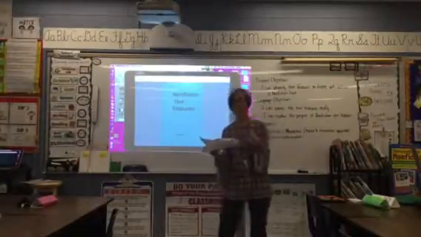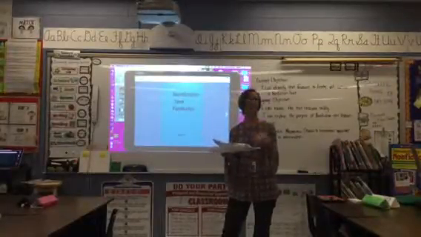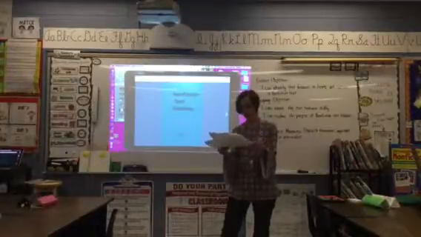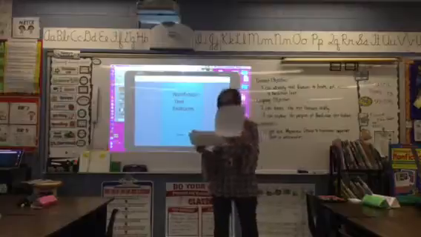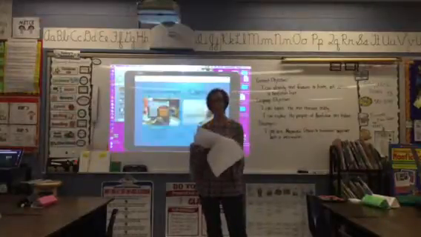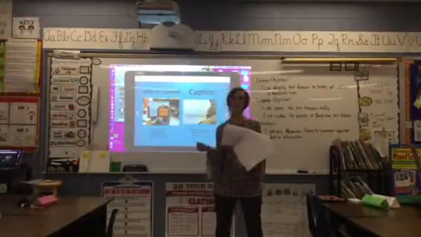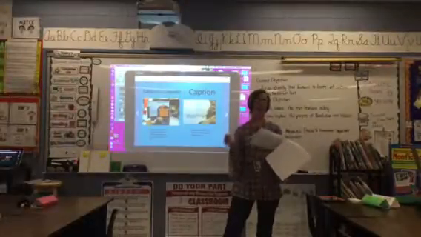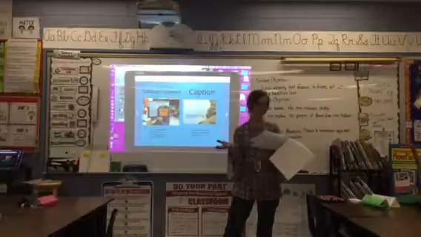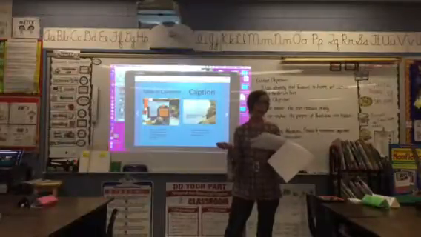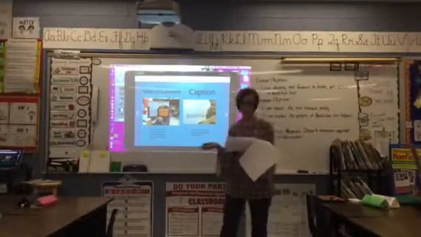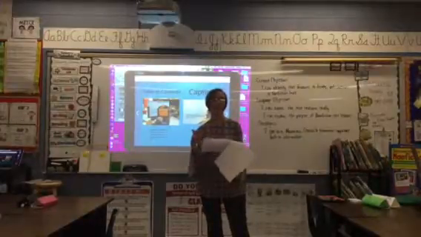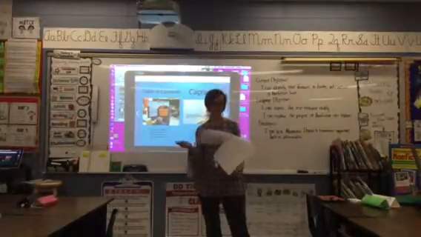After the students did get their four different text features and upload them to Book Creator, the students then will discuss with their partners, and this is where our oral language objective came in, the purposes of the text feature and also name the text features. They can also do an audio recording of themselves actually reading and explaining their text features in their book.